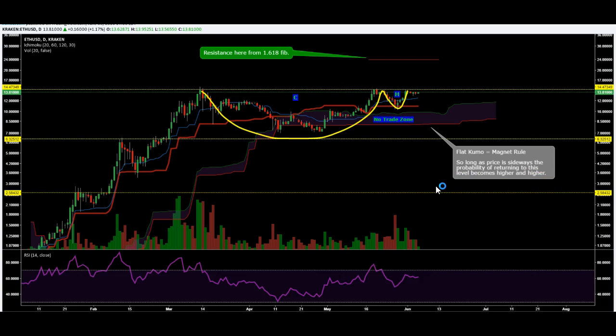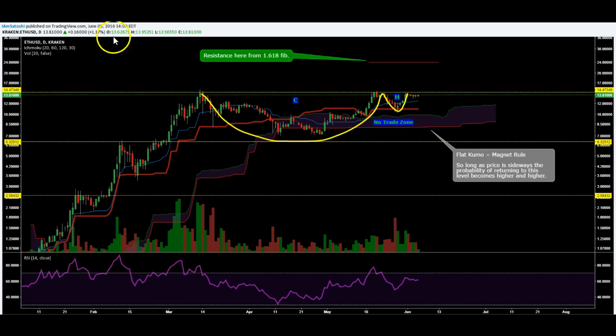So now I want to talk about the red-headed stepchild, Ethereum, because Ethereum had one of the best cup and handles I've seen trading, because it was so flat. This is on the daily Kraken. Let me just pull this up here one sec. So this was June 5th, 2016. I was calling a cup and handle. You also have, on the handle, not a tweezer bottom, but double wicks into the Kijun, which says the equilibrium was tested and supported.